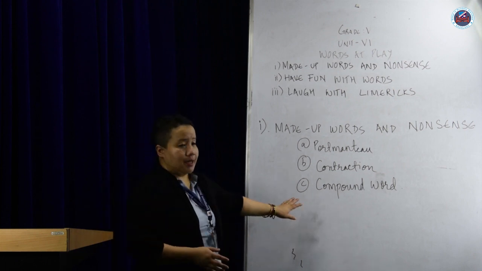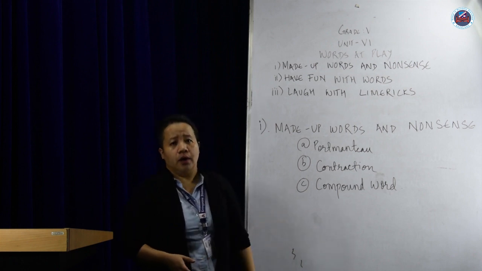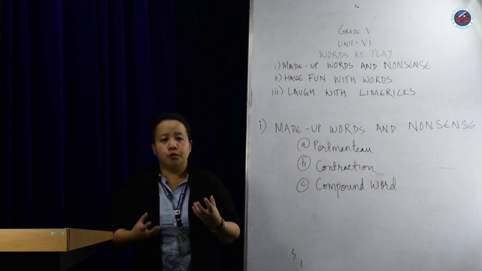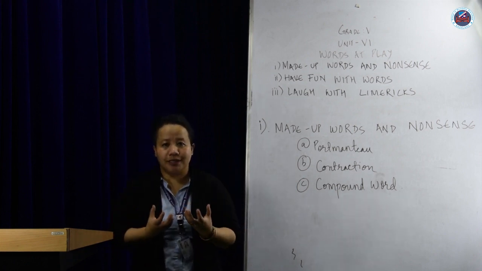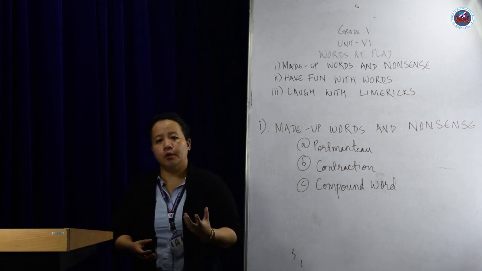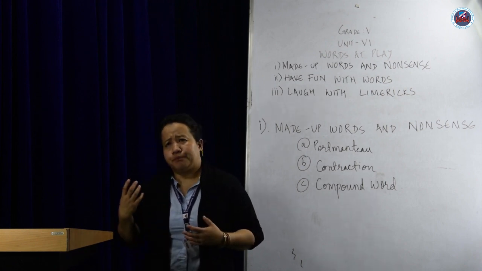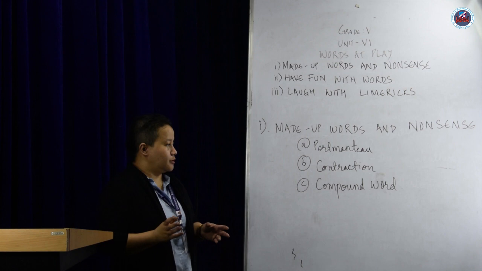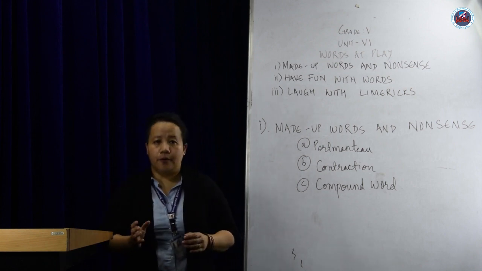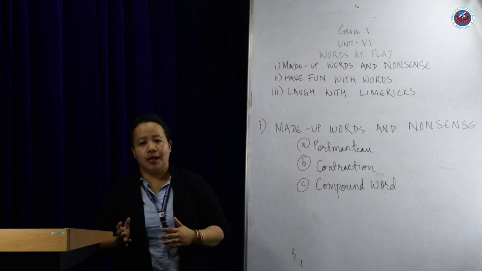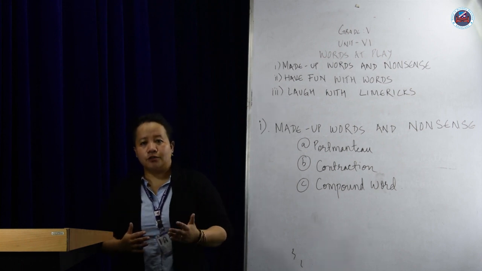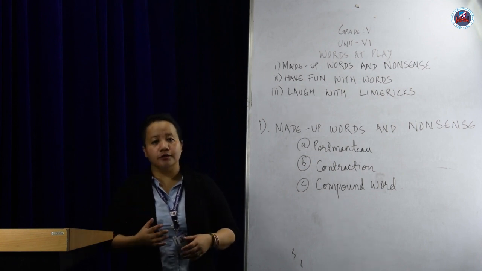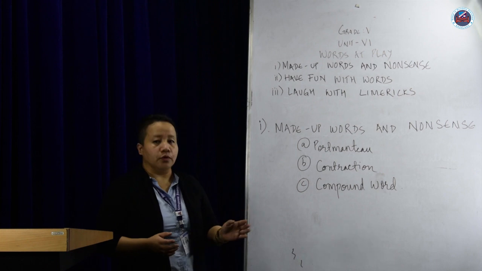Now, lastly, the compound word. A compound word is a word where two different words are joined together and they form a new word. For example, rainbow or sunflower. So the poet uses a particular compound word in the poem, and that is entangle. Entangle means twisted. So the poet uses entangled, which is a compound word, in the poem.